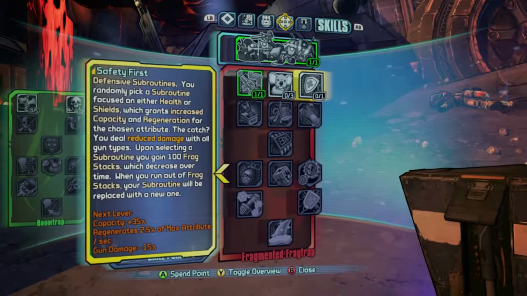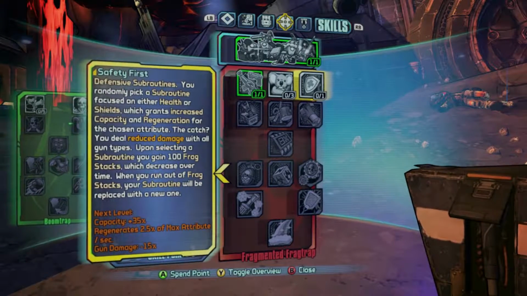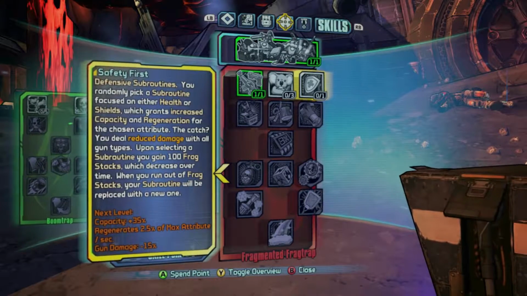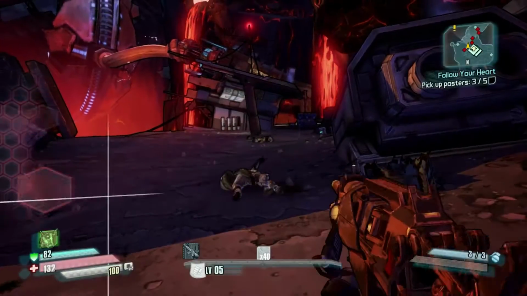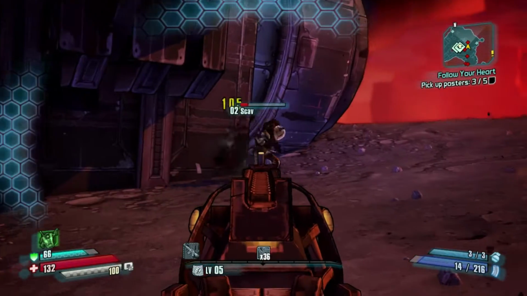So we pick up Safety First. It's another one of the subroutines. Capacity. Ooh, nice burp. Come on, spend it. Spend the point. And the point. The point. Come on.